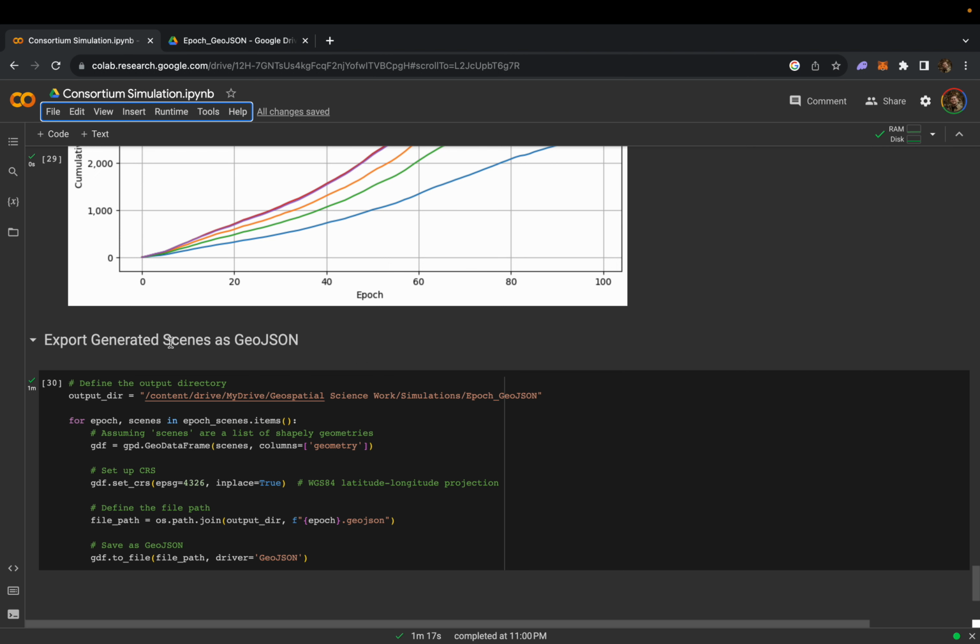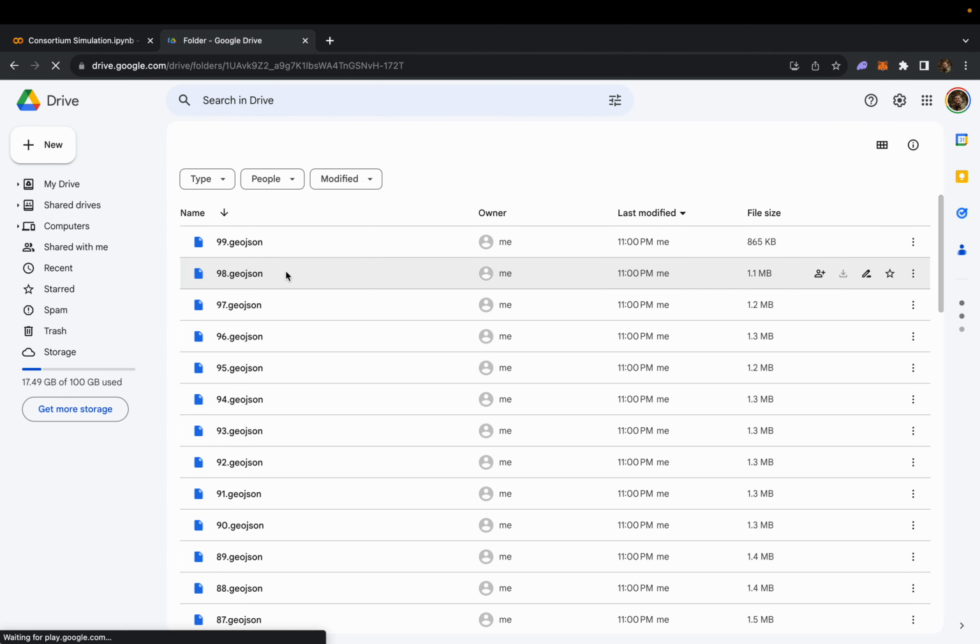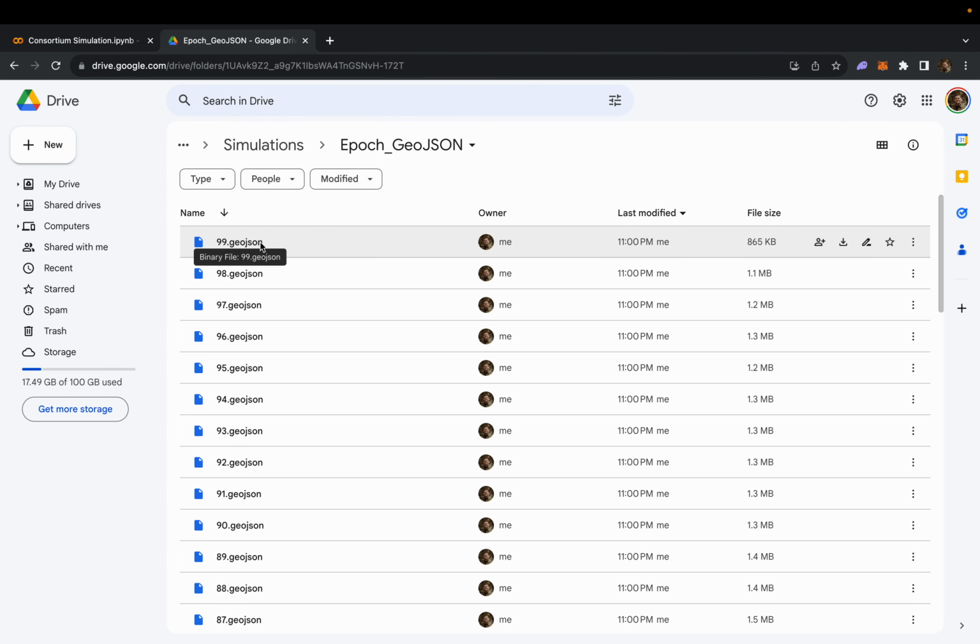Finally, we have this code block, which will basically export all of our files, basically each epoch, all of the requests for data, all of the polygons at that epoch, it will export it into a GeoJSON file.